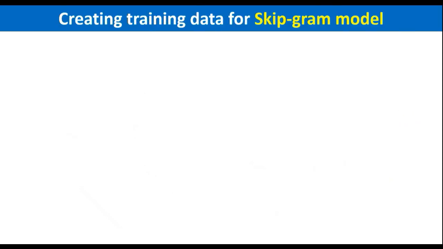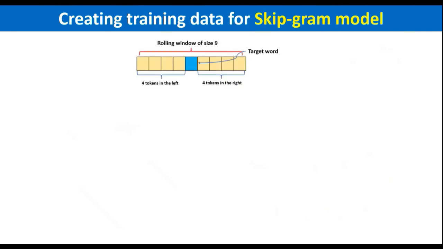We will explore skipgram model concepts using a single sentence for illustration from our corpus. Let us see the high-level steps for creating training data for the skipgram model. First, for a target word, we need to decide a context window, also called rolling window, around the target word, like this. The size of the context window determines how many words before and after a given word are included as a context word of the given word. According to the author's note in their research paper, the recommended value is 10 for skipgram.